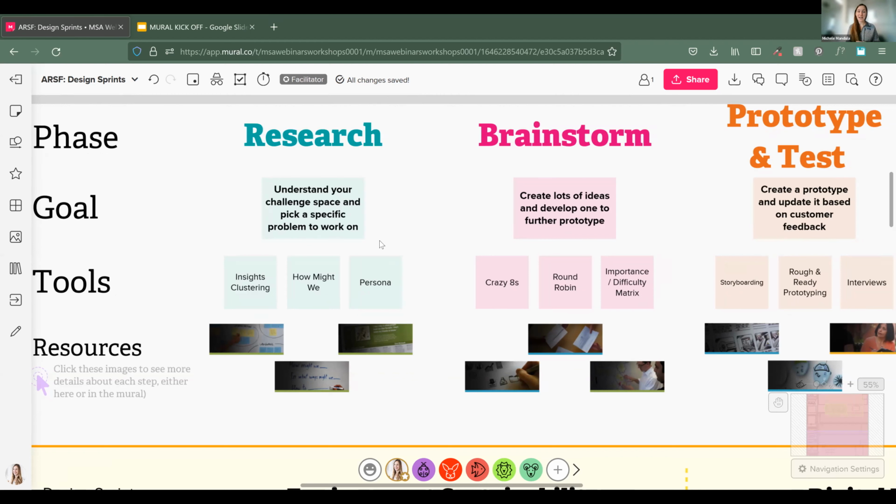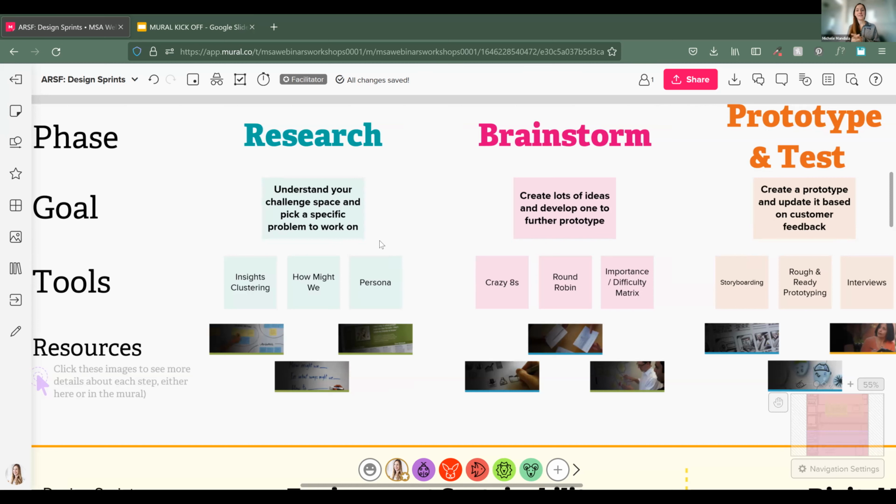So we want to give them a chance to decide on something very specific that they want to then tackle related to that challenge, because likely having them focus on the entirety of electric vehicles may be a little too broad for the team to really come up with a specific focused idea that they can then present back out. So that's our research section, right? Really picking a specific challenge statement.